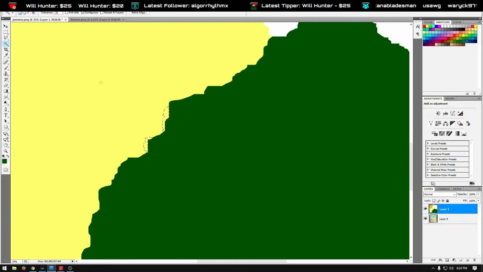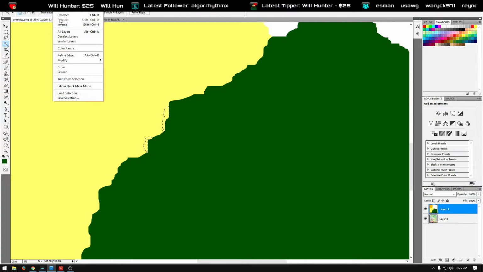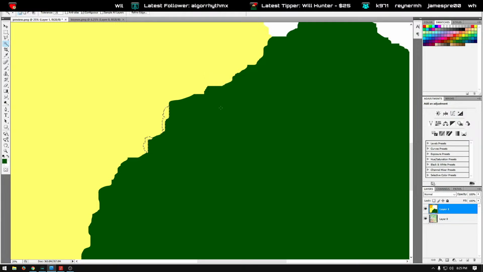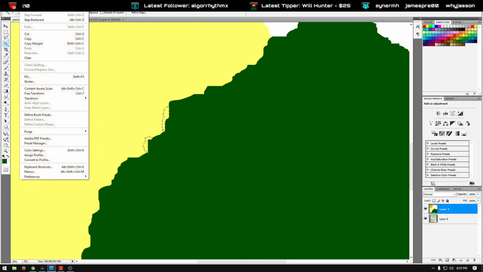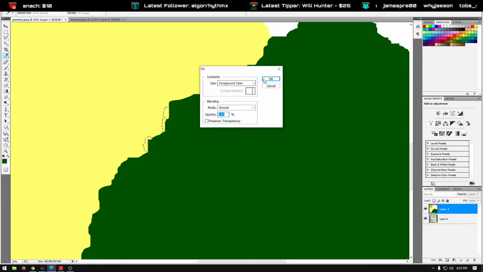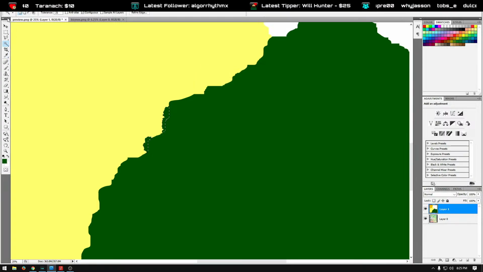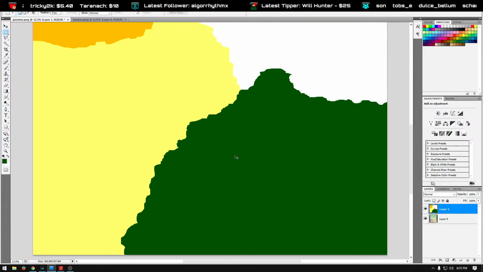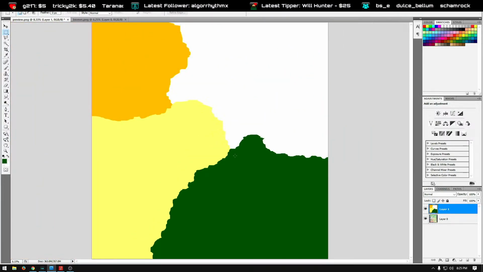Now both of them are selected, and once again, you always want to modify that selected area 3 pixels, and we're going to go ahead and fill that with the forest color. There you go. After you're done, zoom back out. After you're done and you're happy with things, this particular image, you need to save this as biomes.png. In other words, you're going to be overwriting the original that you have in the folder.